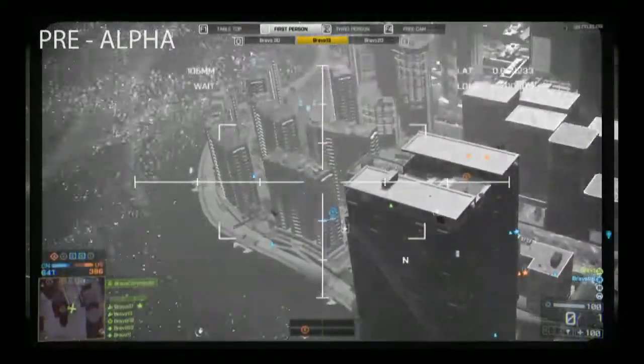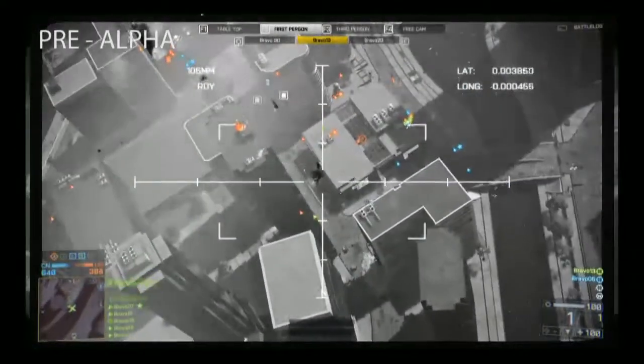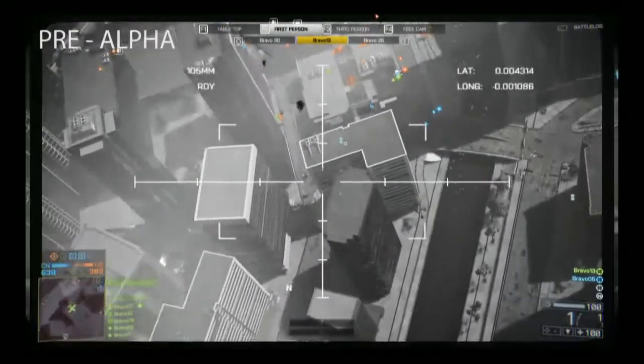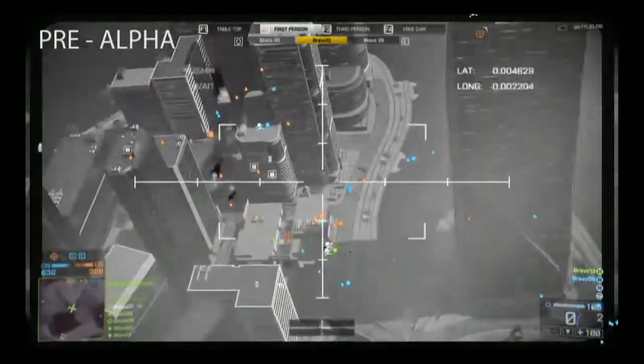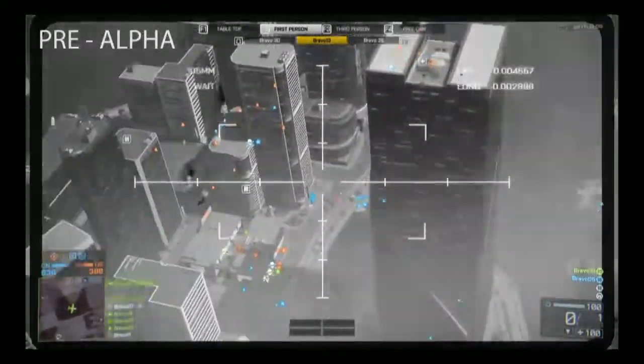And look at the AC-130's visibility, Corey. Yeah, so that's one of the things that is kind of interesting too. We've talked about it a lot with the skyscraper and its debris. And as you can notice, this is why we go so far into detail about that. As you can see how easy it is to see exactly where these players are.